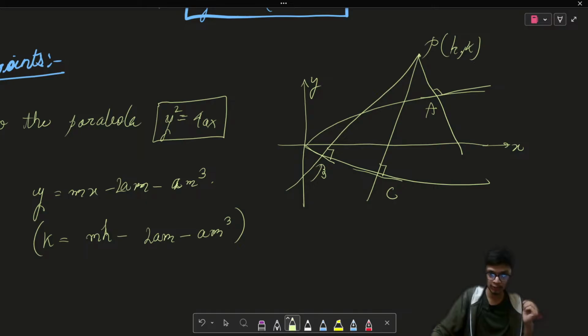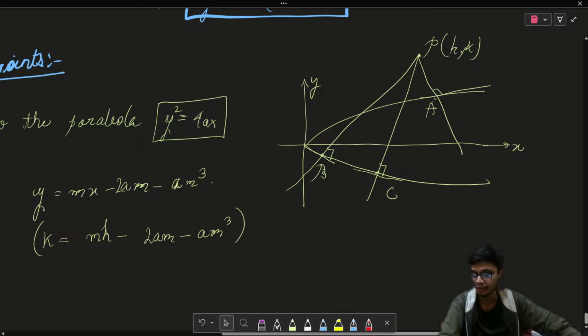Okay, so the conormal points are nothing but the point of intersection of three normals to a given parabola. Is this part clear to all of you? Now, there are certain properties of these conormal points that we will also discuss.